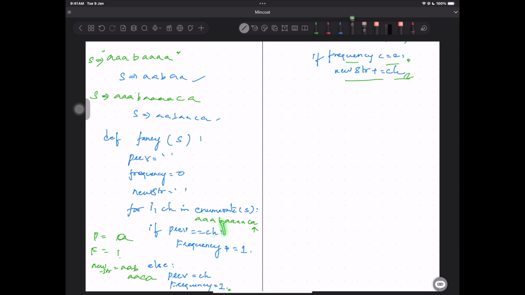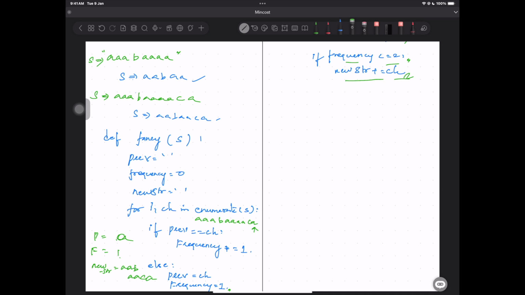When the character changes, the consecutive elements are over, so we update the previous pointer to the new character and set the frequency to 1. If the same character repeats, we just update the frequency, and while it is up to 2 we add it to the new string. When it exceeds 2, we just increase the frequency and do not add it to the result. I hope this makes sense.